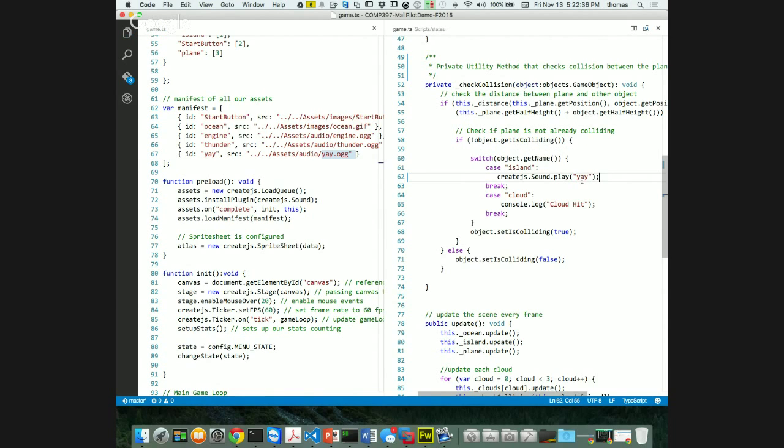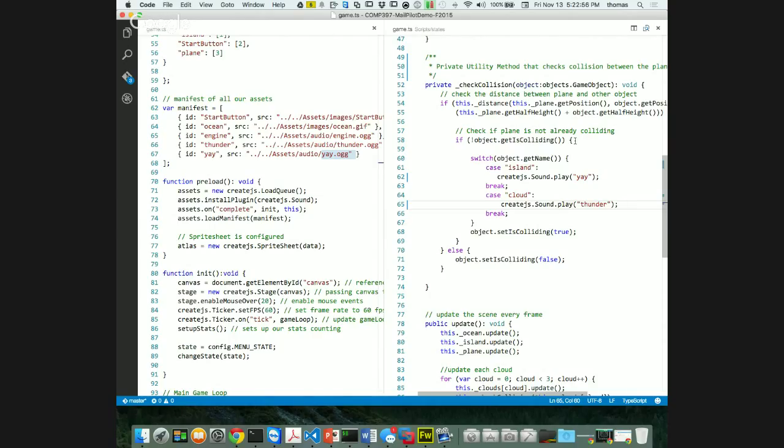Okay, cool. And might as well put the cloud hits in there too. So if it's a cloud hit, CreateJS.sound.play, and then it's going to be the thunder sound. Okay, cool. That's what it does.